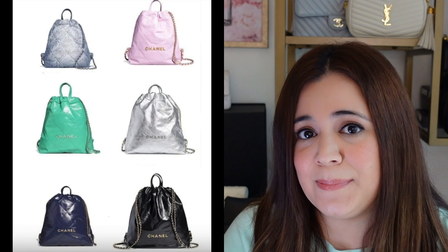It seems like the 22 is here to stay, at least for the foreseeable future. There are several color combinations: denim in small and large, dark pink, ecru, minty green, beige, metallic options, and black. There's also the 22 in backpack version with those denim and lilac seasonal colors. This collection also has a lot of seasonal bags — two at the top seem to be satin, with a really pretty turquoise and a pink. There are some tweeds as well; I really like that black and white tweed, and the pink tweed is also pretty.